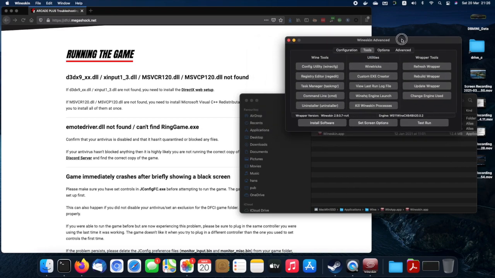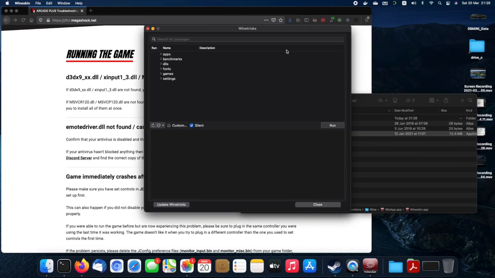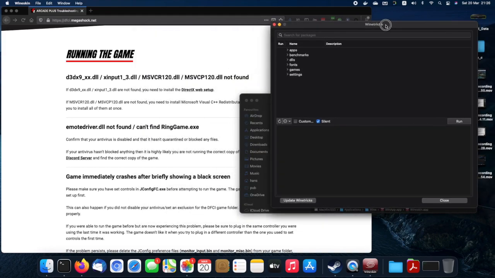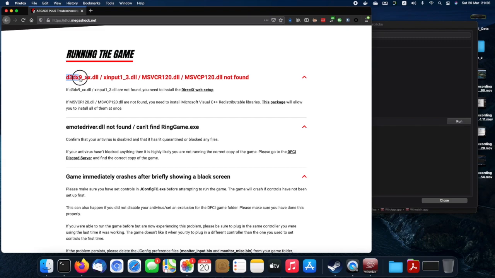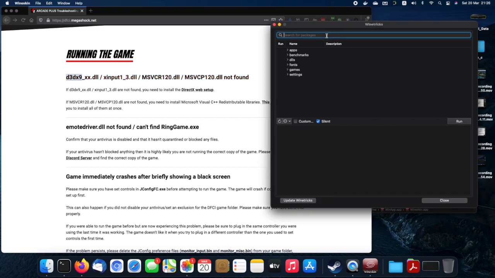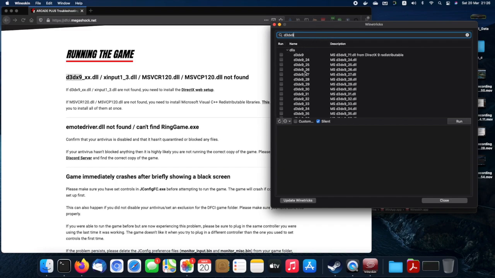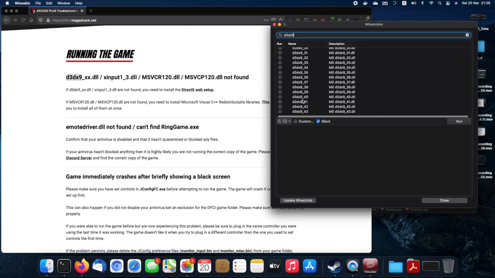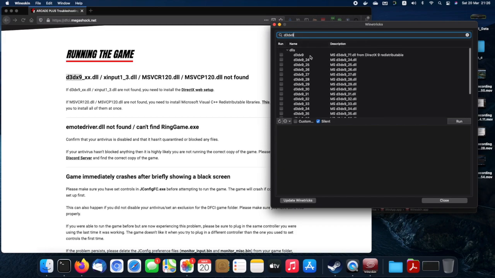Choose tools and Winetricks, and Winetricks is the most important thing. Then you search for what you are missing. So if you are missing D3DX9, you search D3DX9 and it will filter, and then you probably want to run the first one.